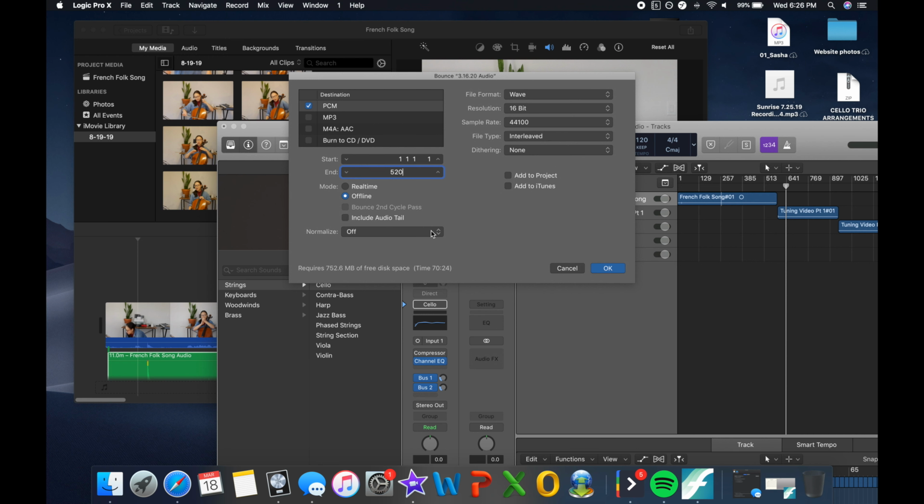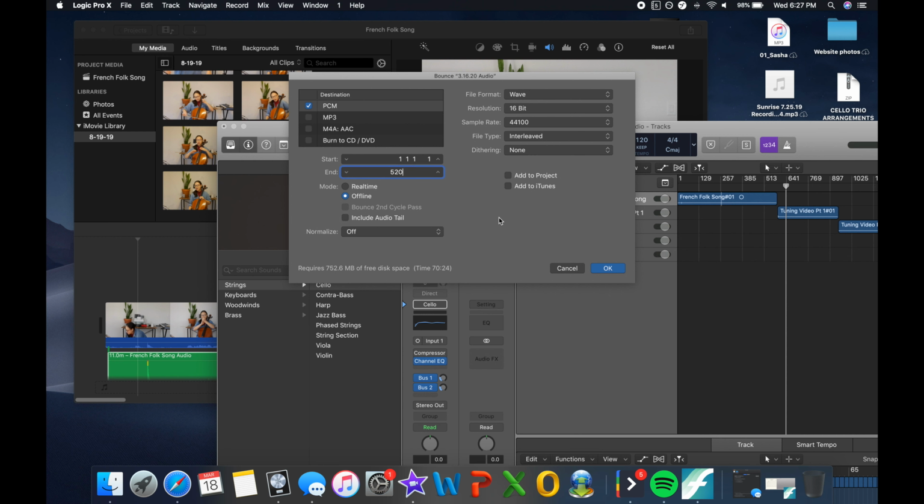I always click normalize off so that you can really hear all the sounds. File format, WAV, resolution 16-bit. These settings you're not really going to need to toggle with. This is what I use, it's good enough quality for the video. 16-bit, 44100, and you can find these options when you click PCM.